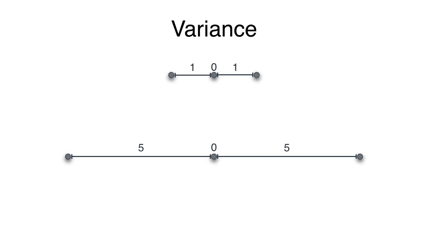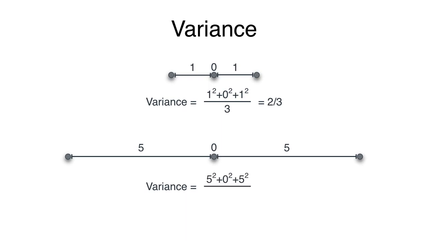So the variance is you're going to add these numbers, but actually you're going to square them. And the reason we square them is because when you take a distance that goes towards the left, you're subtracting the coordinates, and so you're going to get a negative number. So you square everything so you get everything positive. And so for the top you get 1 squared plus 0 squared plus 1 squared divided by 3, which is 2/3. And for the bottom one we get 5 squared plus 0 squared plus 5 squared divided by 3, which is 50/3. So it's much bigger. So this is basically a measure of how spread out a set is.